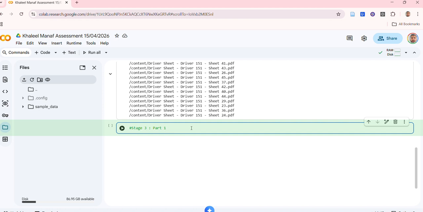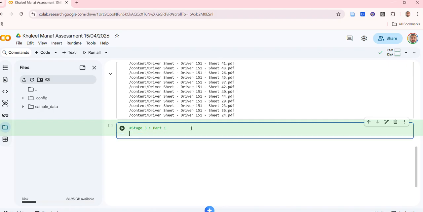If we split the code up, it might pick up a logic error. So I'm going to do stage 3 in one big code, but I'm going to keep it in parts and make the video up. Let's begin.